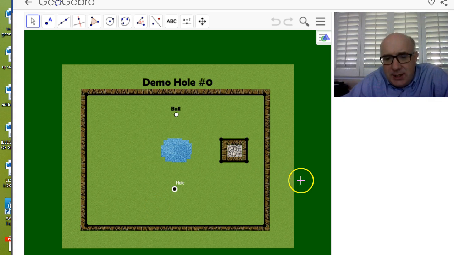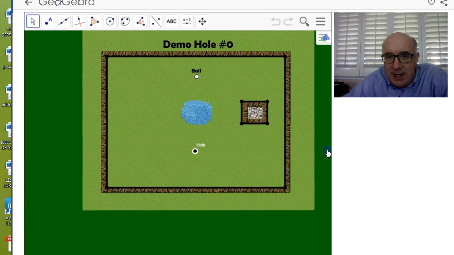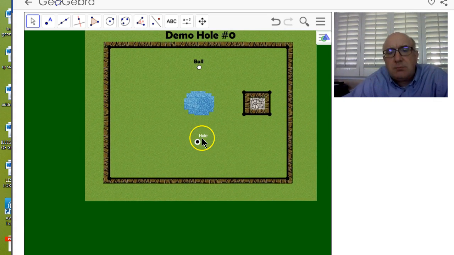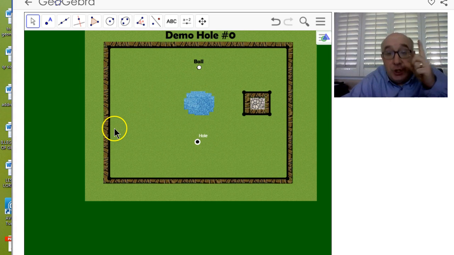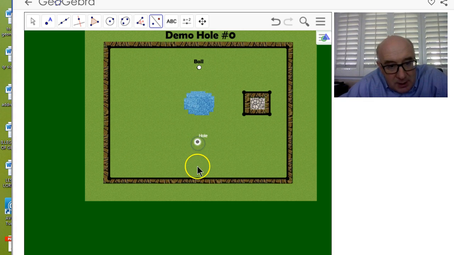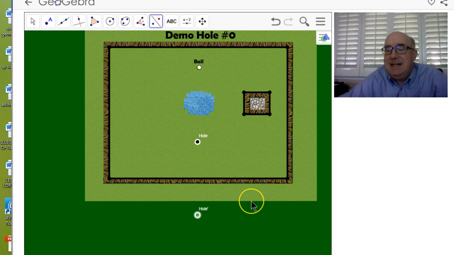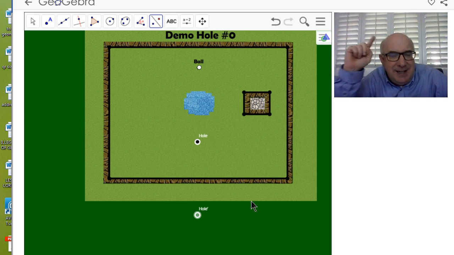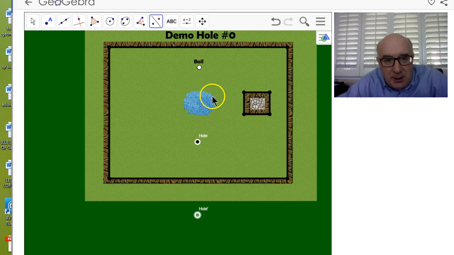Now, watch carefully how I go about doing this. I'm going to notice it was going to bounce here first, here second. Now, when you do the reflections, you do them in the reverse order that the ball would travel in. So I'm going to pick my reflection tool, click the hole, and reflect it. Reflection 1. Now, listen carefully here, because this is the trickier item.